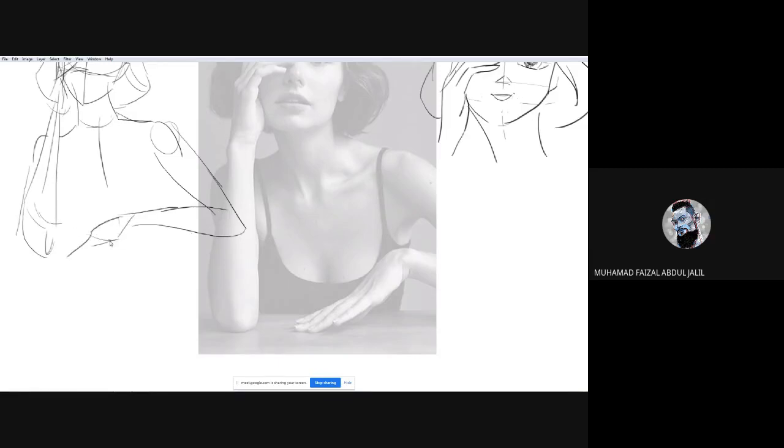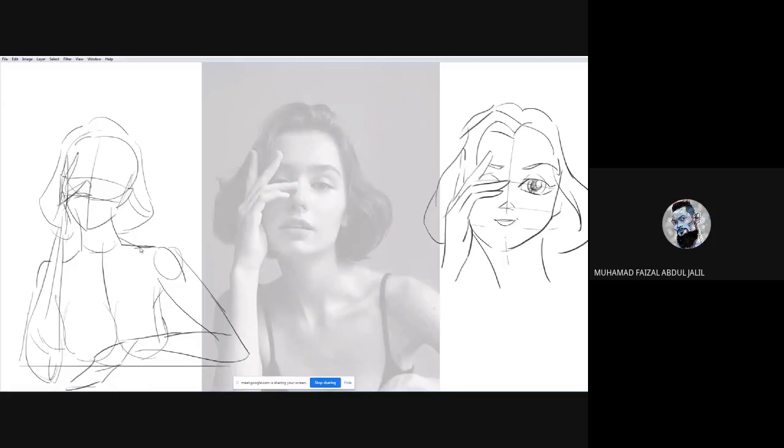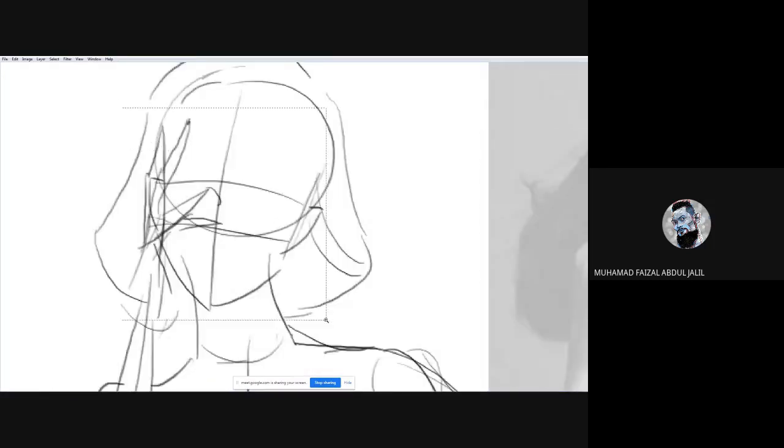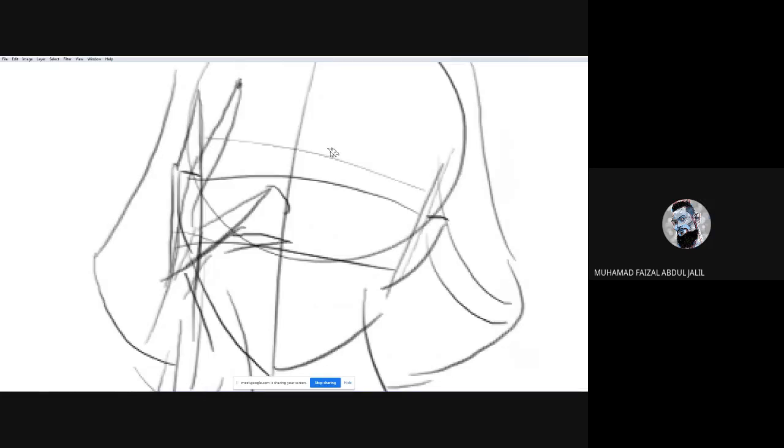That's why we don't need to rely on the pictures all the time. So you have the reference, you have the guideline, and then you can start to sketch a bit better.